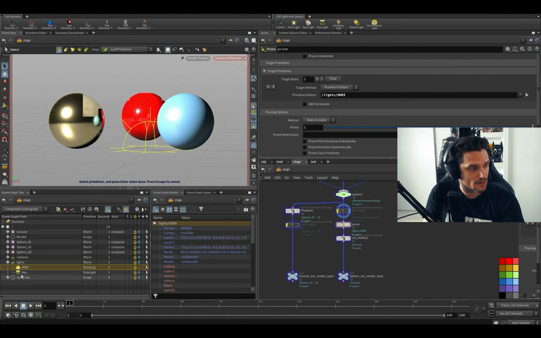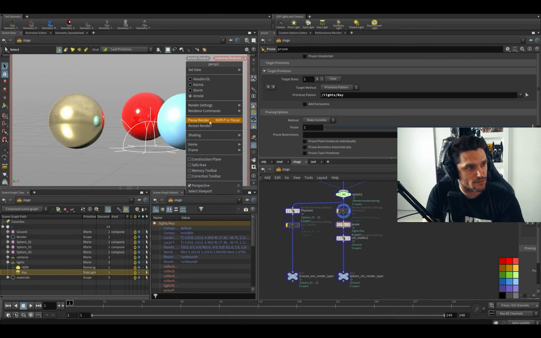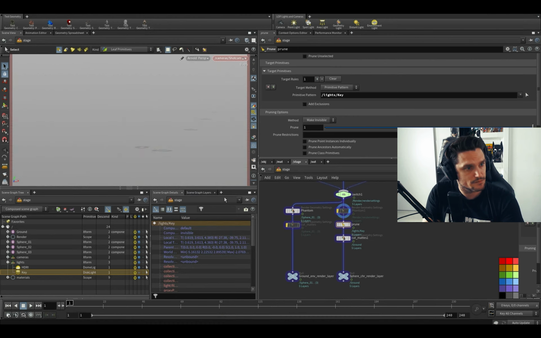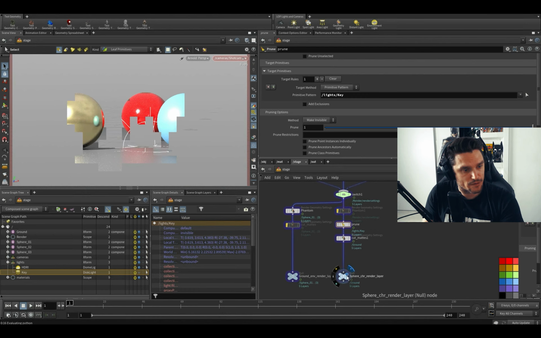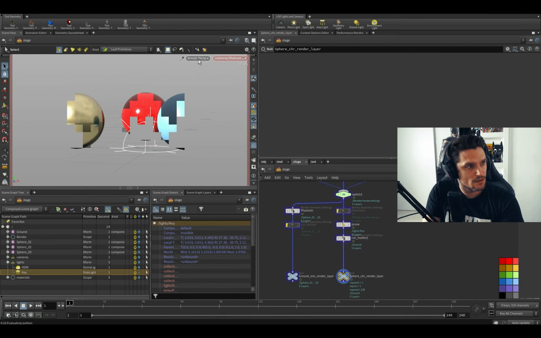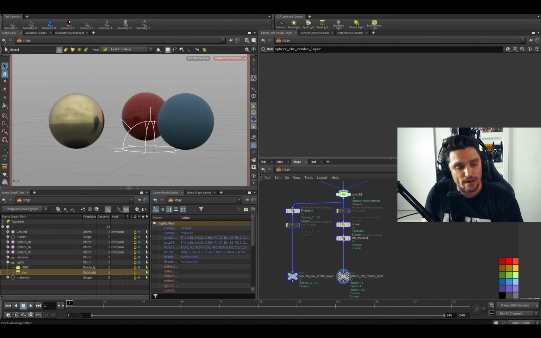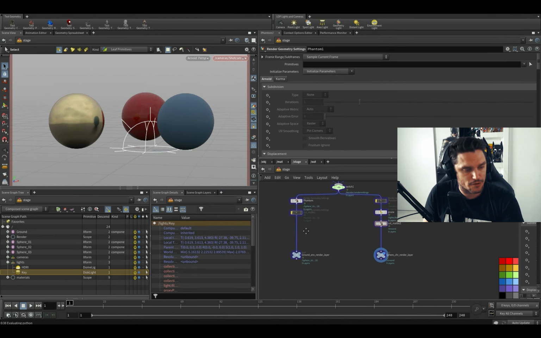I can always come here and drop my key. So now if I refresh, oh, it's because I'm seeing here. Sorry, if I refresh now, there you go. Now we only show my HDRI. So here we are. We got our 2 layers here.